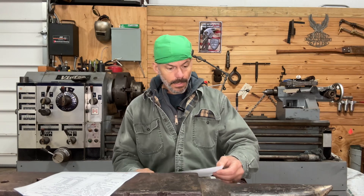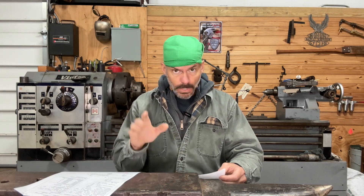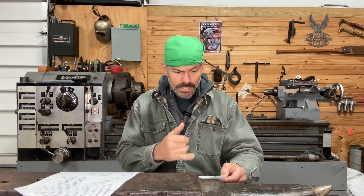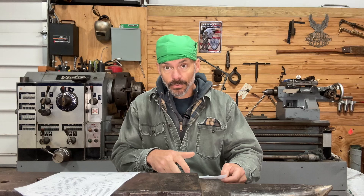Somebody in the comments — Beef Man — said he made it to the end of the last long 54-minute plate test simulation I did right here at this anvil, to try to show people what I was going to do on the test. He said, let's talk slag. He noticed that I typically didn't clean the slag off where I left off at the end of the rod.